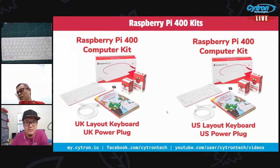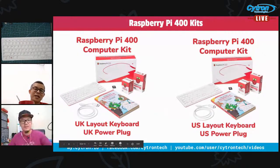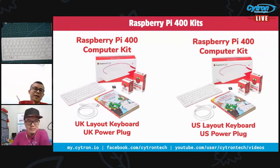Normally, the US keyboard is shift number 2. But for the UK keyboard, it's like function, I cannot remember where. One of the keys. So that is maybe one of the keys that might affect you if you get a UK layout keyboard.